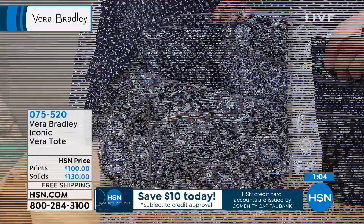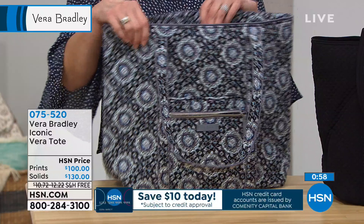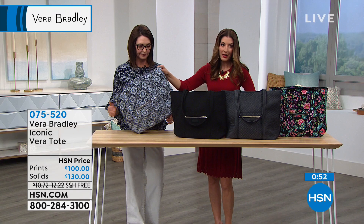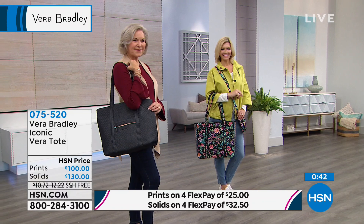On the inside, this is what it's most famous for — that signature ring of six pockets. Six pockets, all the same size. You can put your wallet in here and still have the whole bottom open for your laptop or any kind of work necessities. The crafters love it too for yarn and needles. Show everyone how lightweight these bags are — because if you're thinking the last thing you want is a big bag that's going to weigh you down, these weigh just ounces. And the care for them is phenomenal — they are machine washable, air dry, and they come out just smelling great and become a little bit softer after you wash them.